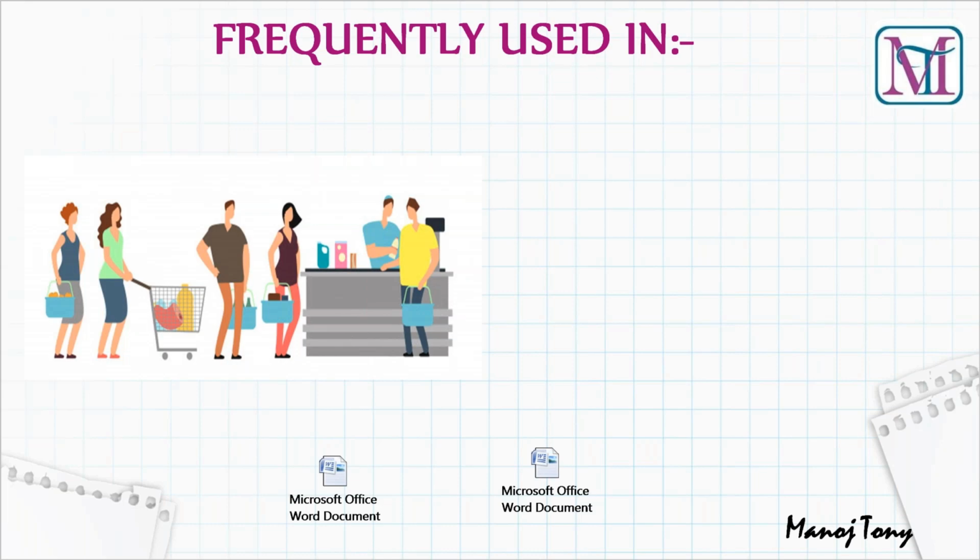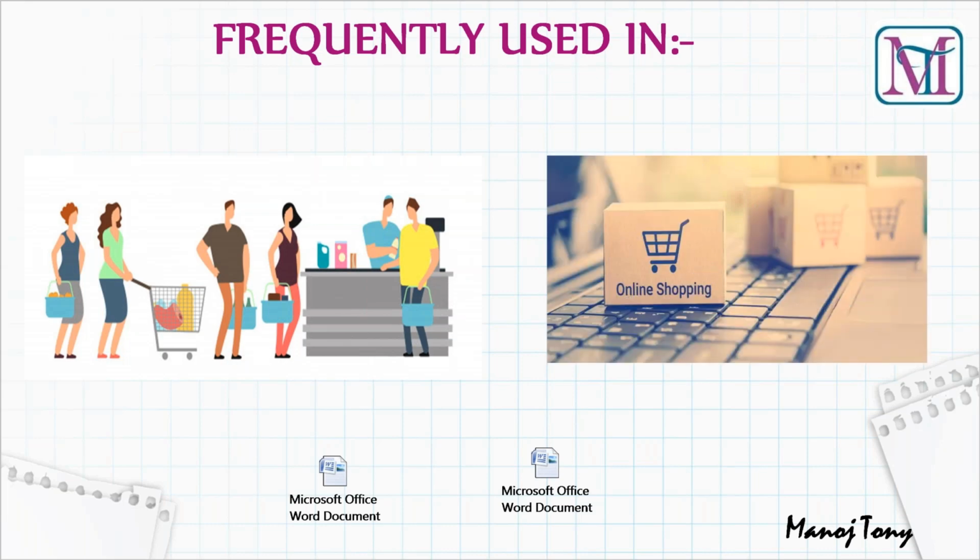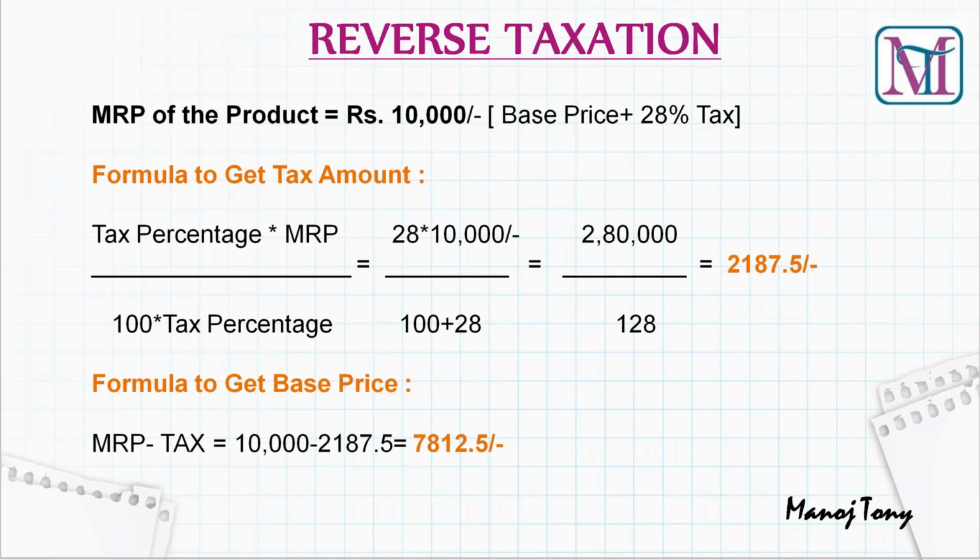So when do we use reverse tax calculation? First is the retail sector. Second is a service through any e-commerce operator, where reverse tax calculation is mandatory. Apart from this, when goods are supplied from an unregistered to a registered person, again reverse tax calculation will come into the picture. The next is goods and services listed by CBEC. CBEC is the Central Board of Excise and Customs, which has listed some goods and services under which reverse tax is applied. Next we have to understand how reverse tax calculation works.